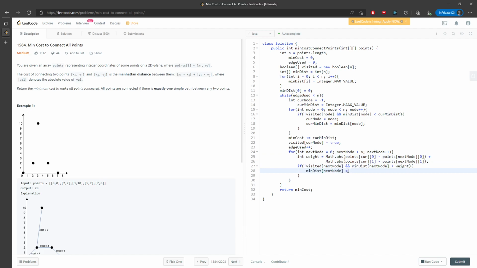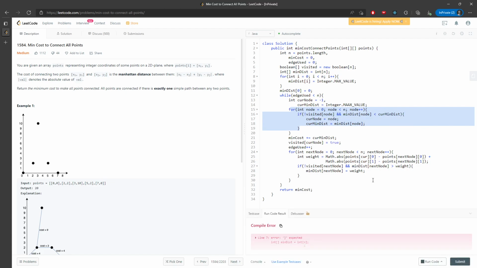So I set minimum distance next node equal to weight. Then I will traverse at the end of the for loop, and I will go back to here, because this is definitely still less than n, because I only set one node equal to true. Then I will traverse the next following node, and then here we go.